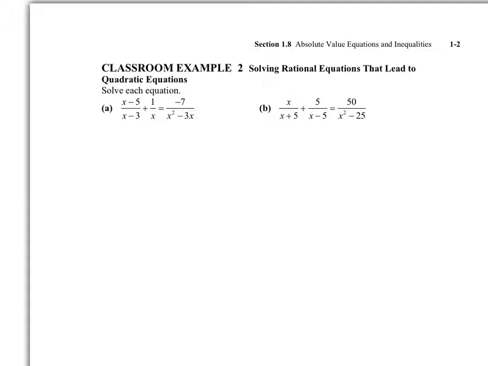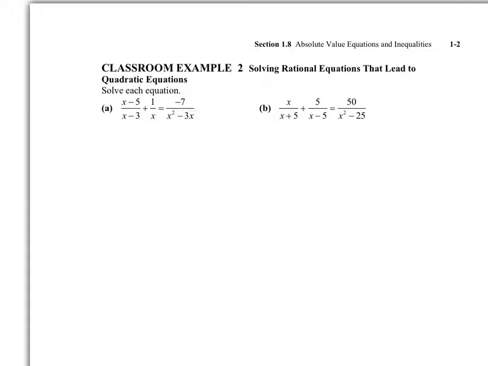But I also notice that 2 of them have 2 terms. They're binomials. And remember, if there's more than one term, I need to ask myself, is it possible that it would factor, and maybe if I factor it, I'll have a factor that is in common with another denominator that already exists. So as I check these denominators on A, the first one is x minus 3. 2 terms, but the only common factor between those 2 terms is 1. Second fraction, x is the denominator. There's nothing I can do with that.